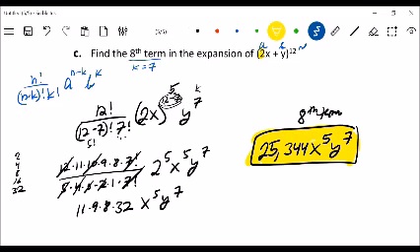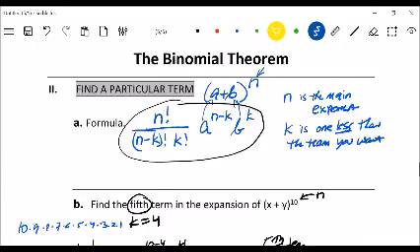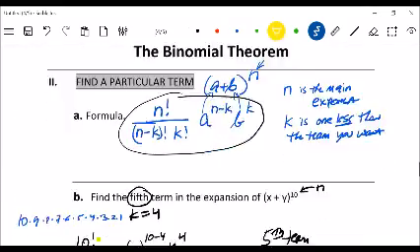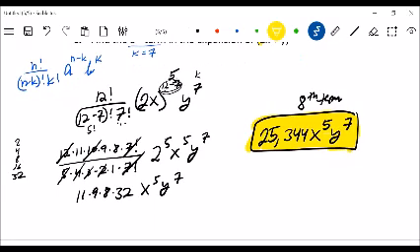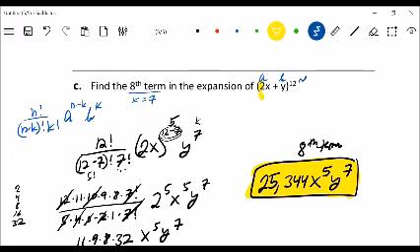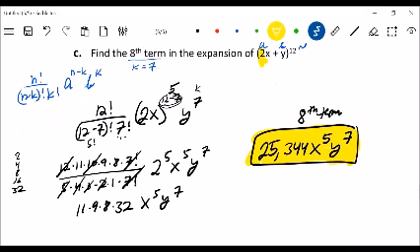So in this lesson, you see how to expand a binomial using the patterns for the coefficients and the exponents. And you've seen how to find a specific term using this formula and using it in both types of cases, using it with a coefficient on the a or b inside the binomial, or a negative, depending on what the case is. I hope this helps.